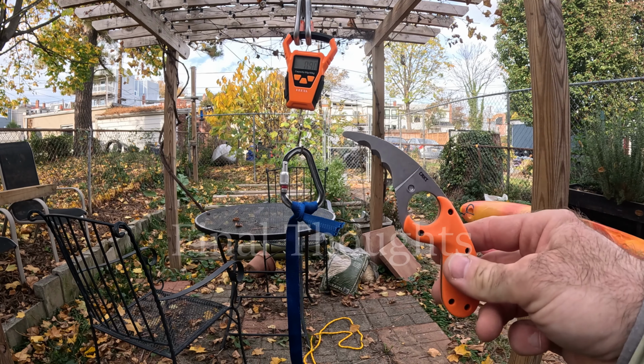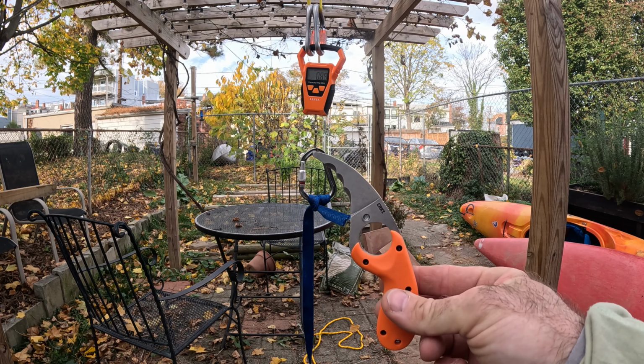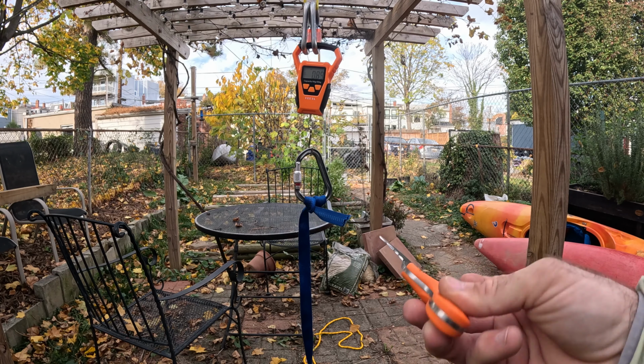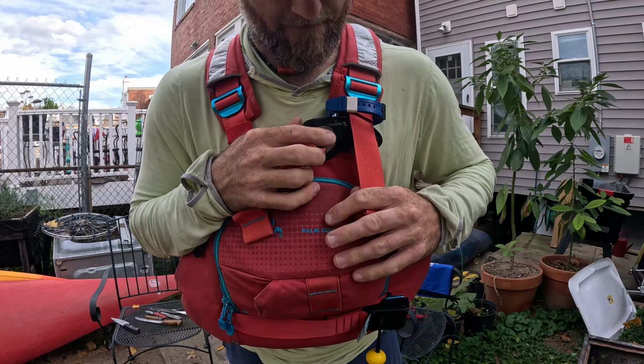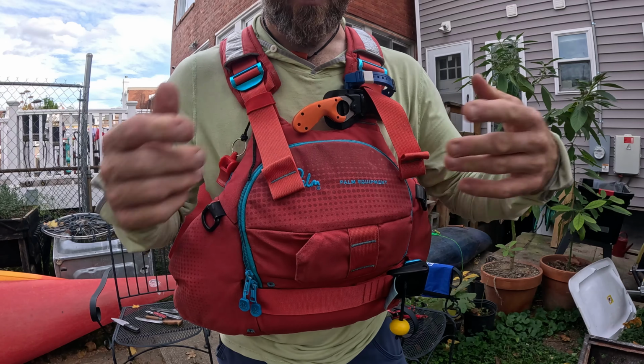Yeah. I am, as of right now, because this was an enlightening experience for me, using my new bear claw instead of the older one with those sharp serrated teeth. This is immediately on my PFD right now. What else do I have in my PFD? So the bear claw goes right here. The reason for that is it's highly accessible. I can get it with this hand. I can get it with this hand.